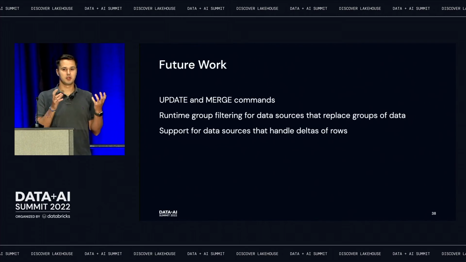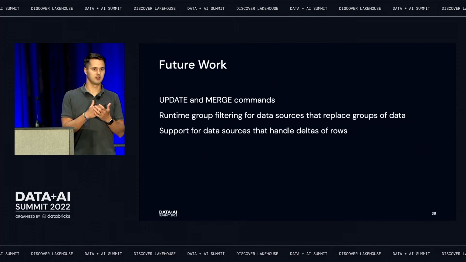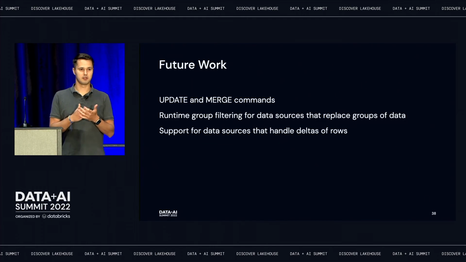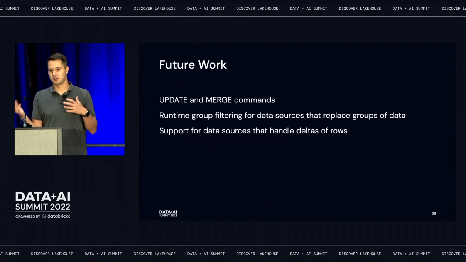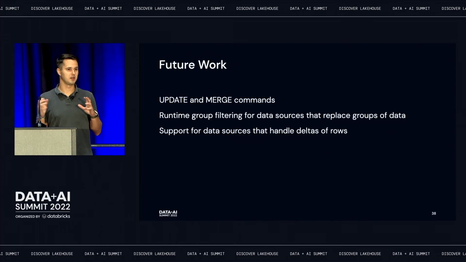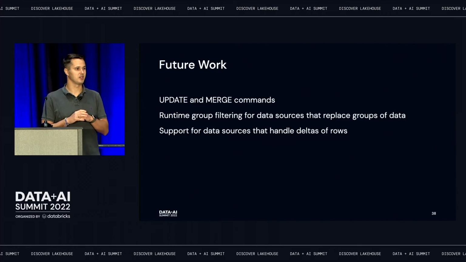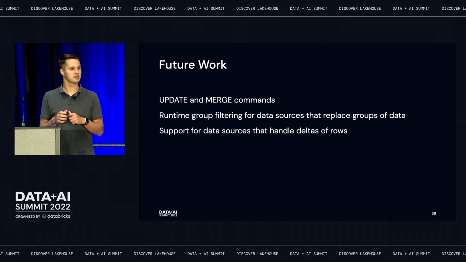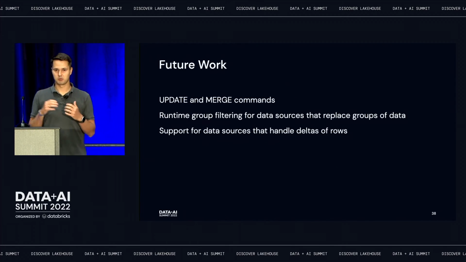But it's not something you can use all the time. If you have a predicate subquery, you cannot evaluate it against metadata. On top of that, metadata can still give you false positives, because zone maps are still aggregated min-max values, and Bloom filters are not 100% precise sometimes. That's why there will be false positives.